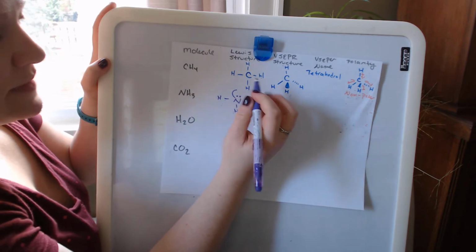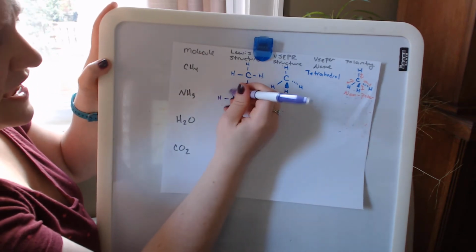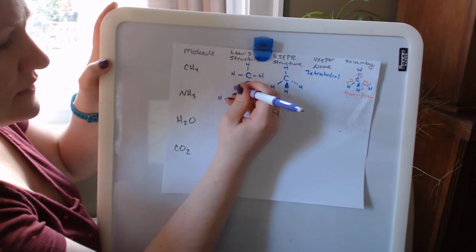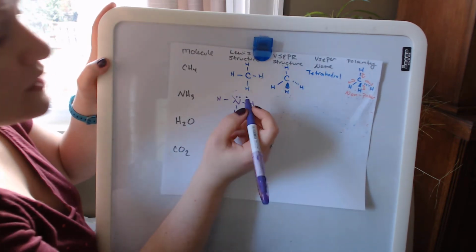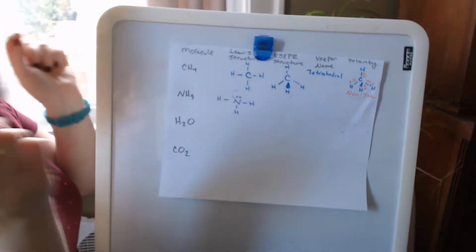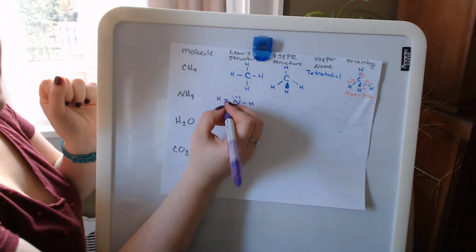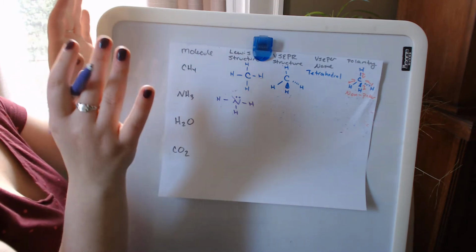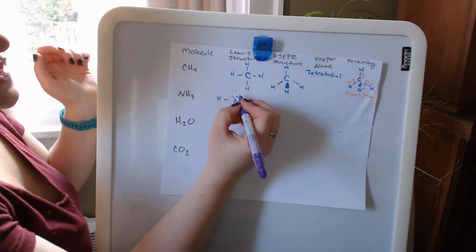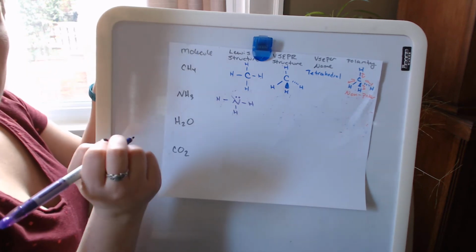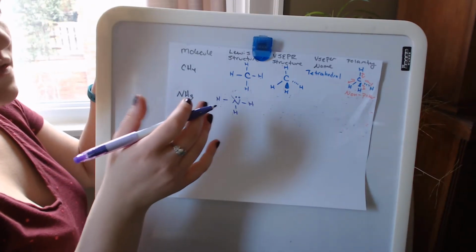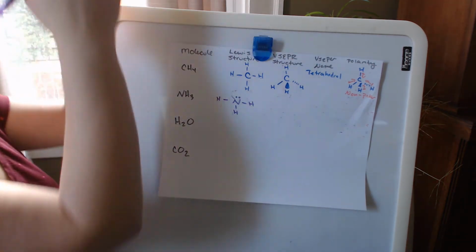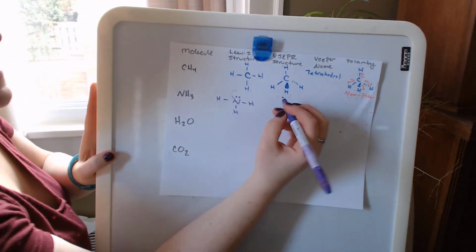It's important to remember that our non-bonding pair up here, sorry guys, this non-bonding pair right here of electrons takes up more space than a pair of electrons that are shared between atoms. Because they're not being shared, they have room to spread out. So these non-bonding electrons are taking up more space. Because of that, they push everything else down to try to take up as much space as they possibly can.